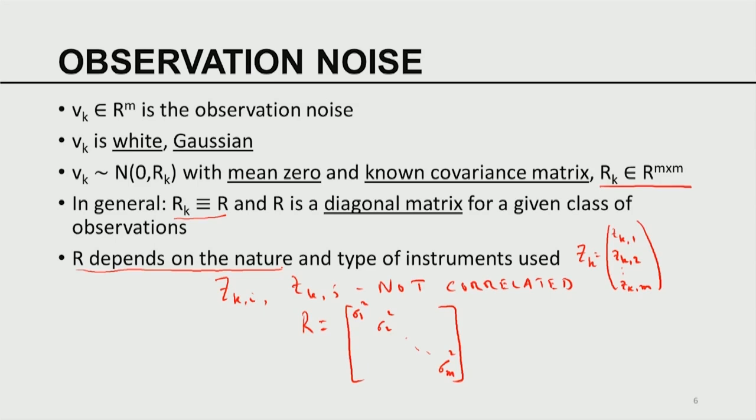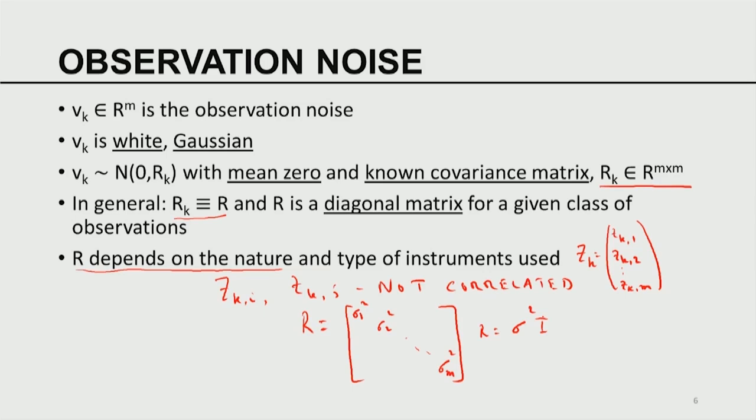When it comes to satellites, we generally don't know too much about the error properties, especially if a satellite has been around for a long time, the quality of the measurements changes in time. So one probably has to make approximations. One approximation that is generally made is that R is equal to sigma square I. That means it is a diagonal matrix where all the diagonal elements are the same. I'm not going to distinguish them because I just don't know.